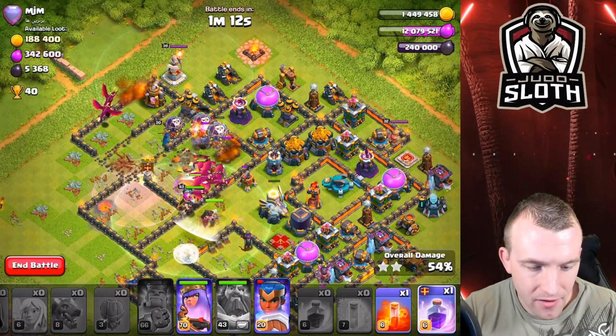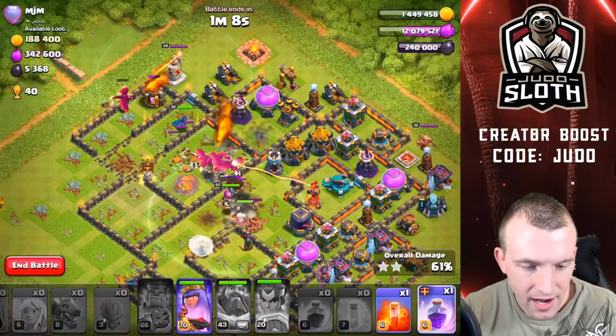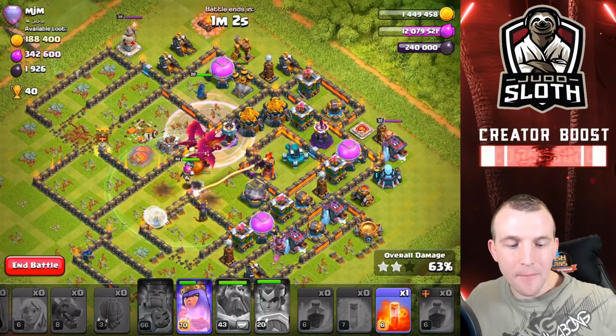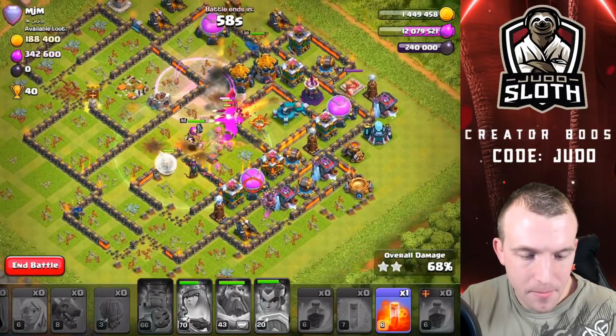What can we do about that air defense? Do we rage the dragons in the middle? Let's use the Royal Champion's ability instead. That gets through the air defense. It doesn't get the back end air defense. And it also does not get... The Royal Champion gets to it. What a beast. Queen on the single inferno, so we've got to press that ability.